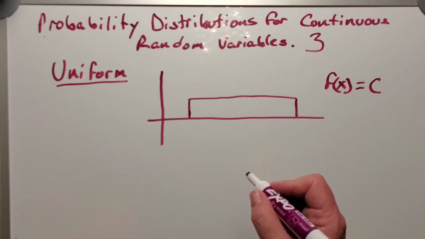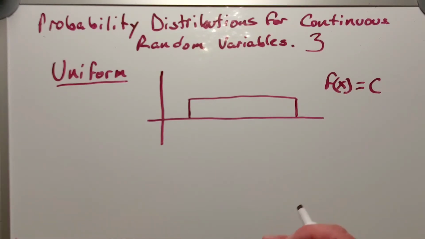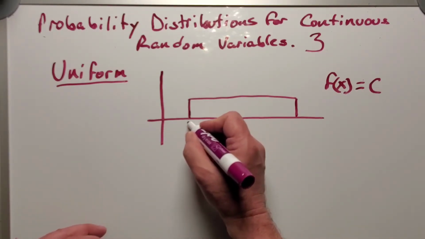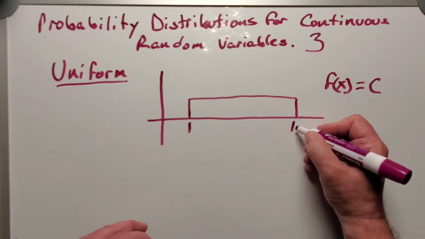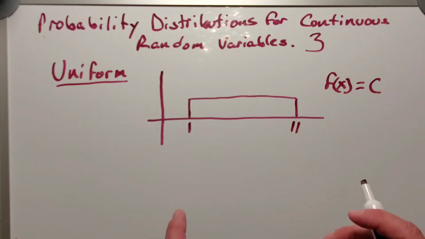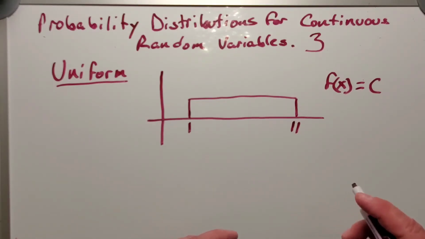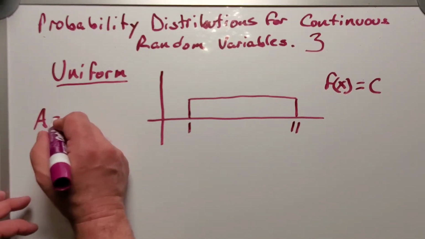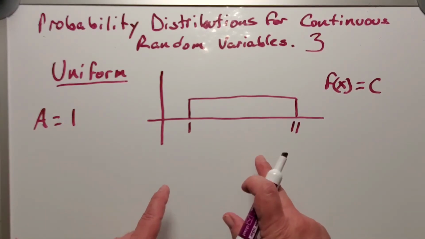Let me give you some examples. Let's say that I'm studying the arrival time of the next train at the train station, or it could be anything else, that has an equal probability of occurring anywhere between 1 and 11 minutes from now. Just to get the basics out of the way, please remember that for this to be a probability distribution, its area has to equal 1. So already we can start doing some math on it.